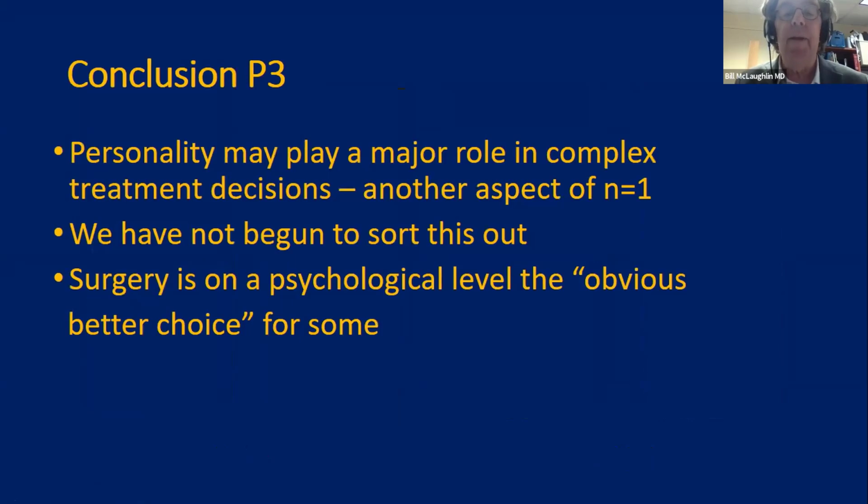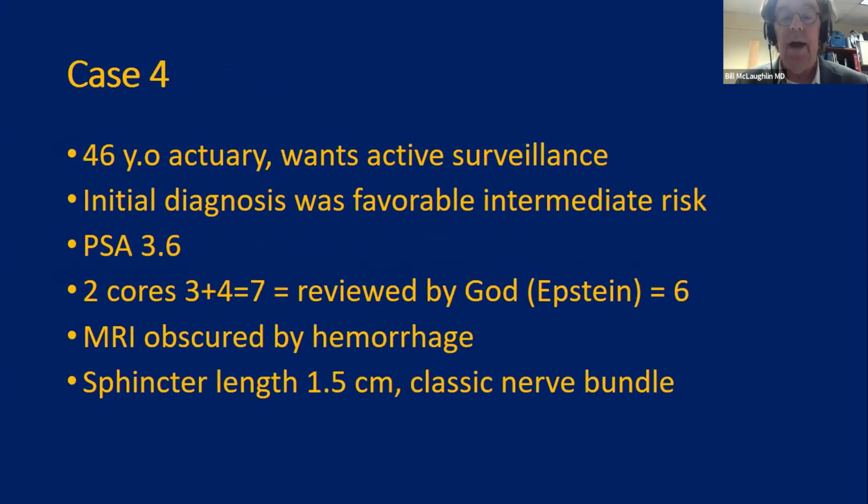So personality may play a role in these decisions, right? We have not begun to sort this out. That's why I want to sort it out. Surgery is, on a psychological level, the obvious better choice. If a surgeon tells you you're young, you've got to get it out. If you're serious about getting rid of this, don't listen to anyone else. Don't do anything else. Now that is not a lie. Most surgeons say that actually, but it's not true either. It's not science. It's someone caught up in their own game.